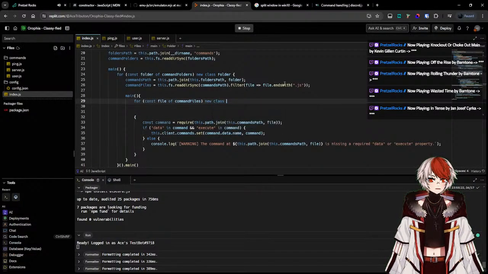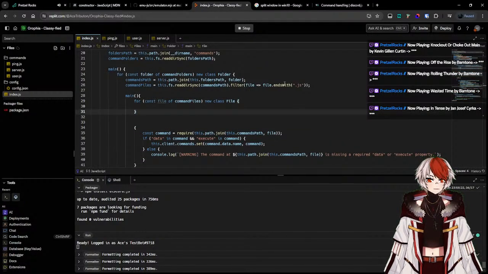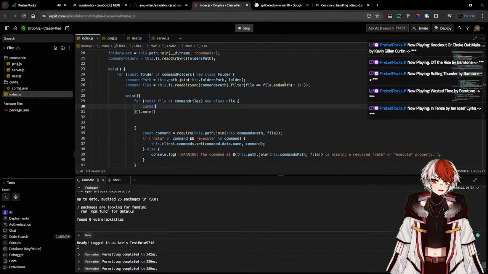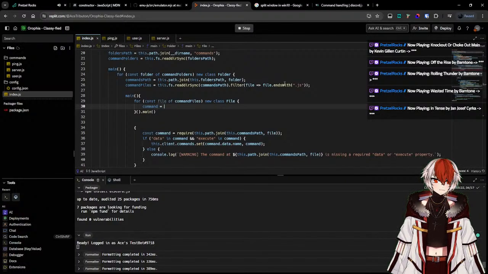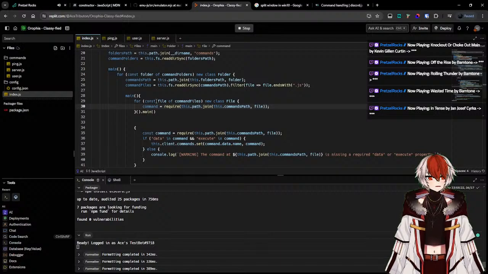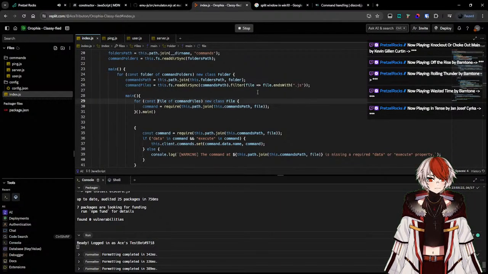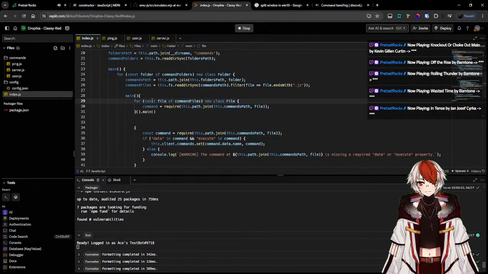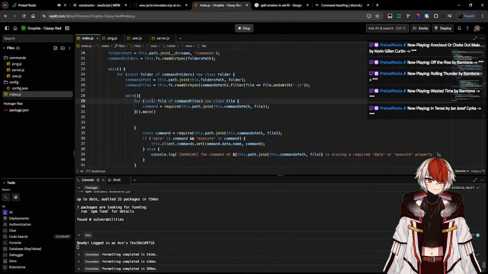New class file. Now it's going to have a constructor with a main function. Command is equal to. I hate how a const is used there, but that can't be avoided. Or can it?